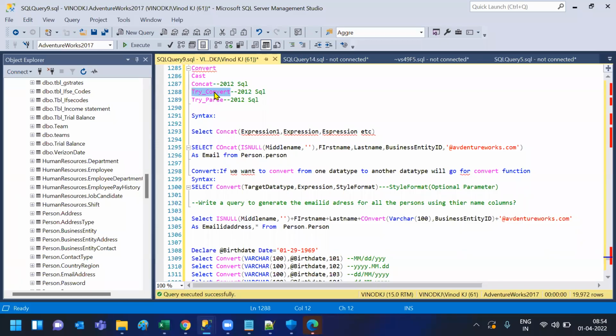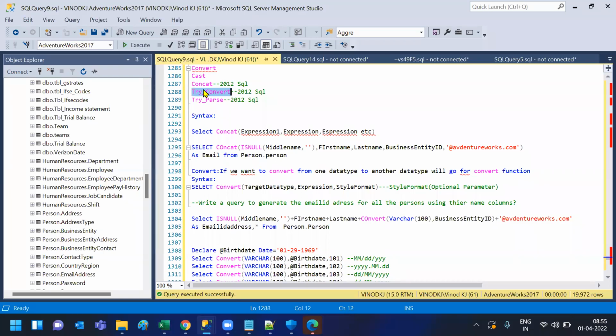So that we can easily find out where exactly the error row is. When it is throwing an error, you have to go and check where exactly the conversion failed. If there are a million records, it is very difficult to see that. But if you simply use the try_convert function, we can easily identify it, because wherever null is there, it means it's not converted. We can simply put a where condition and filter it out. That is what I have explained in the YouTube video.